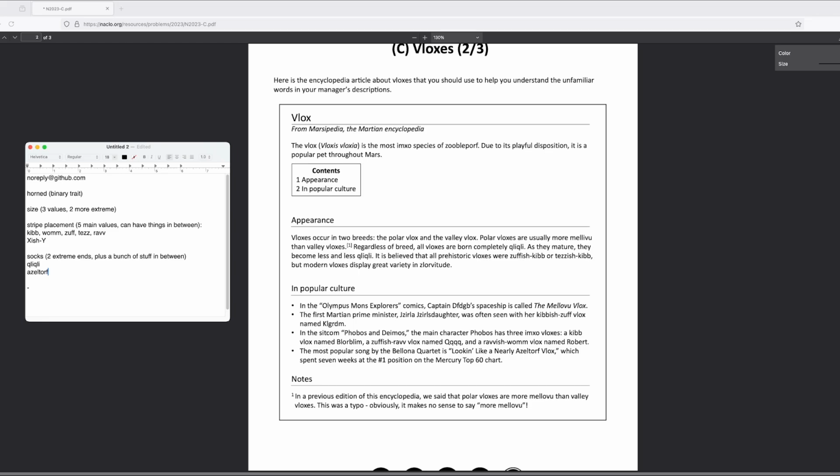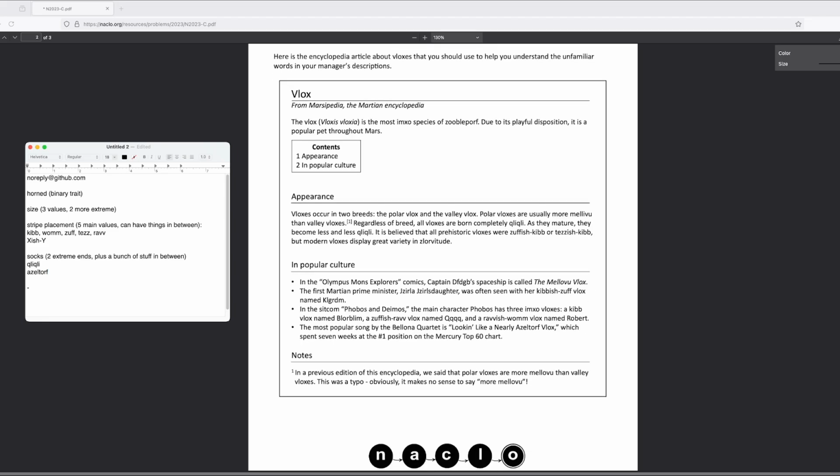So there's that. Now I'll read the footnote. In a previous edition of this encyclopedia, we said that polar Vloxes are more Melovu than valley Vloxes. This was a typo. Obviously, it makes no sense to say more Melovu. This is, in my mind, a dead giveaway here. So we know this isn't a stripe placement related thing, but it doesn't make sense to say more Melovu, right? Now notice if Melovu had something to do with size, it would make sense to say more Melovu because size is a continuous kind of value.